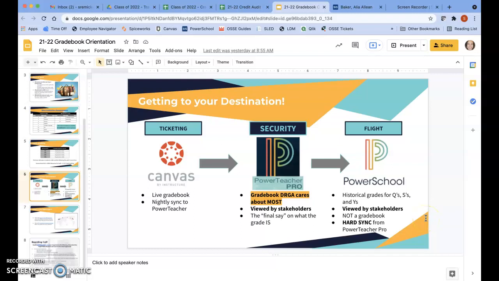We just finished the last recording by emphasizing how important PowerTeacher Pro is and how much it matters that Canvas and PowerTeacher Pro are talking to each other and that you're taking your meeting attendance in PowerTeacher Pro. So again, beating the dead horse, PowerTeacher Pro is where it's at. PowerTeacher Pro for attendance. Make sure your grades are syncing properly as well. We will have another session most likely to go over the sync between Canvas and PowerTeacher.